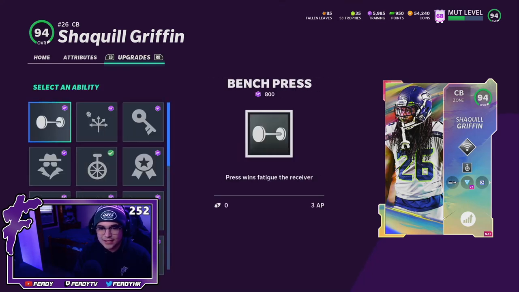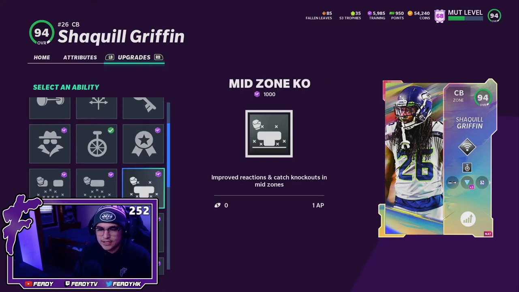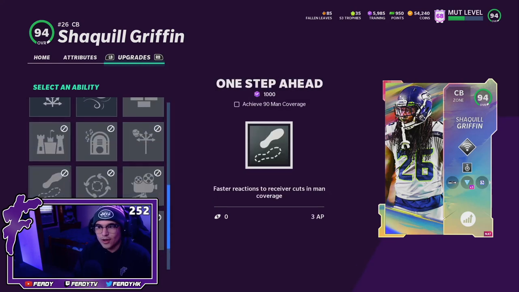And in that third slot, does get bench press, which is pretty interesting. Gets lurker as well, gets pick artist. Does not get one step. He does miss the one step threshold by one.